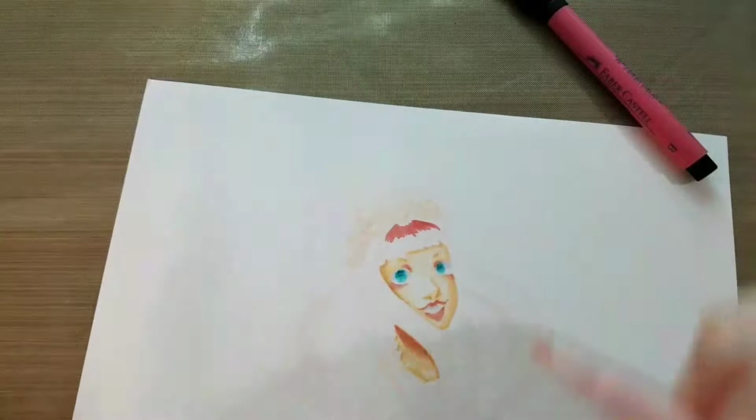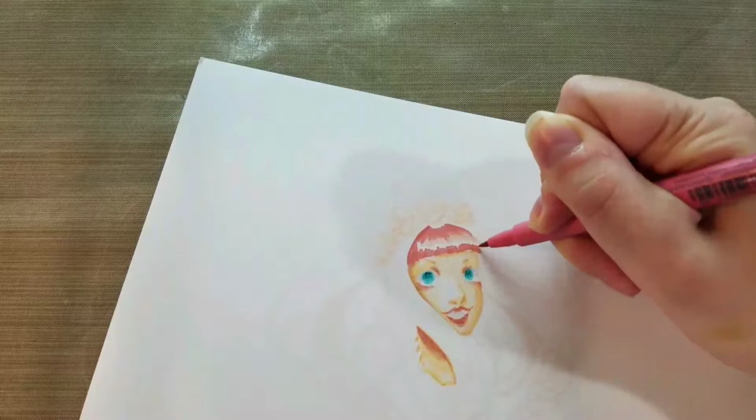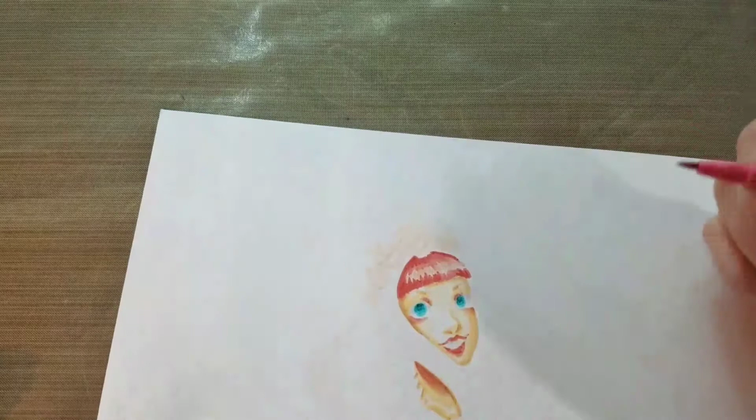So for her hair, I'm using 131. This is the same color that we used for her blush, but since it's such a nice rosy color, I thought it would work really well here. And I'm blending that out using 114. But see, I'm not going back and forth with the color. I'm blending out just one time using the lighter color, and I'm letting the brush do a lot of the work. I'm not scrubbing back and forth. I'm pulling it in one direction.